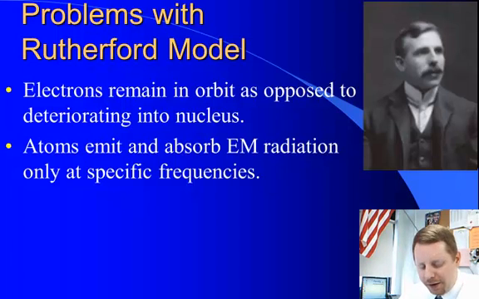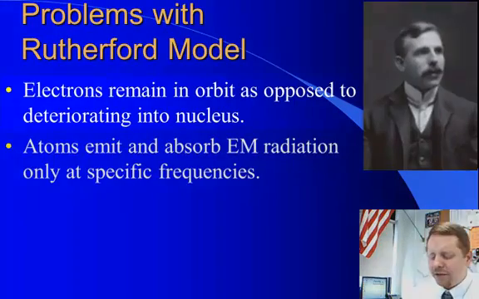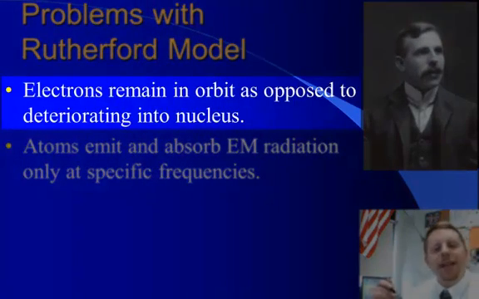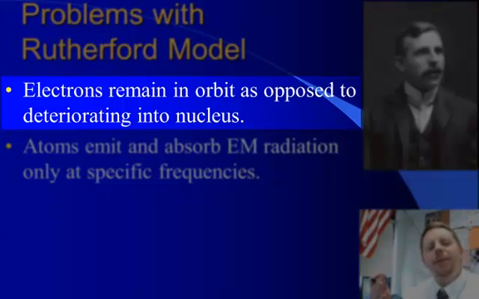But there were some problems with his model. The electrons tend to remain in orbit as opposed to deteriorating into the nucleus, which is what you would expect. As they're constantly turning in a circle, they're accelerating, they must be slowly losing energy, and you would expect them to go closer and closer in their orbits until they eventually become one with the nucleus. And that doesn't happen. Atoms appear to be fairly stable.